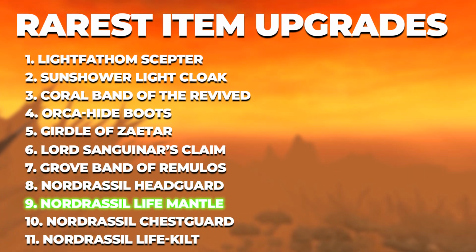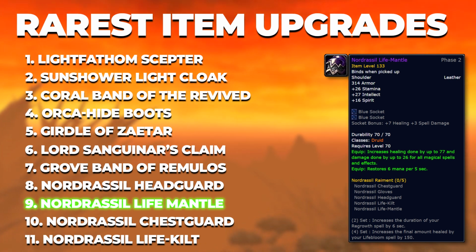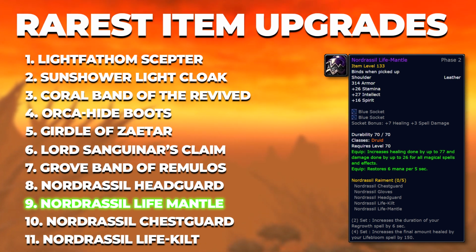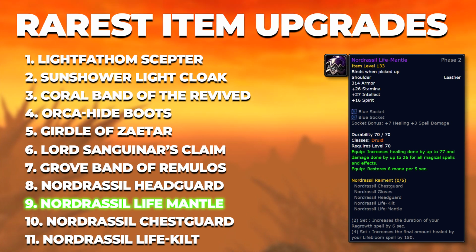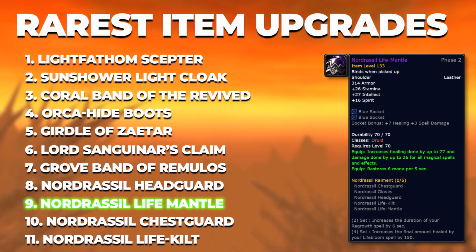Next up, the Nordrassil Life-Mantle. Again, it's a huge upgrade over the Primal Mooncloth, but it's another tier piece. It's the kind of thing you're not going to really need to prioritize. It comes from Void Reaver, a boss your guild should have on farm the first week. So this is one of your lowest on your loot list.